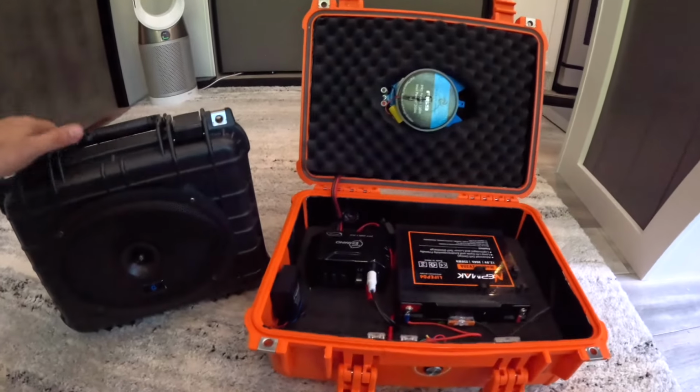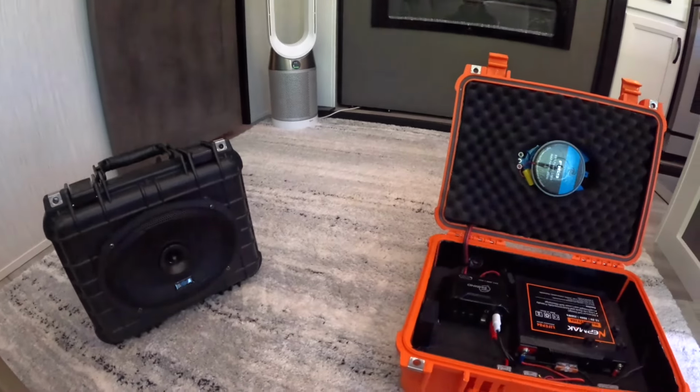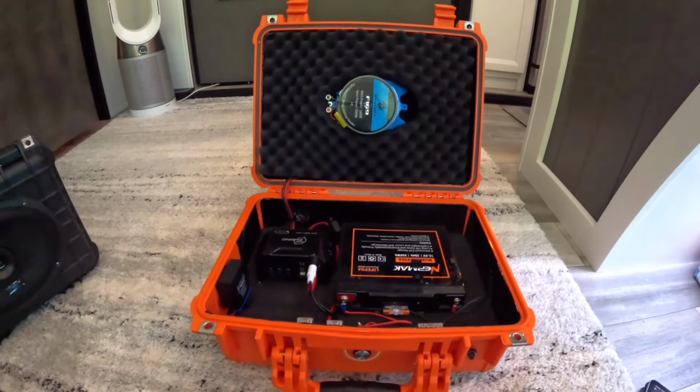I'm probably going to do a video on that one because this one's really fun. This one's light, it's loud, it sounds good. This is a totally different category.